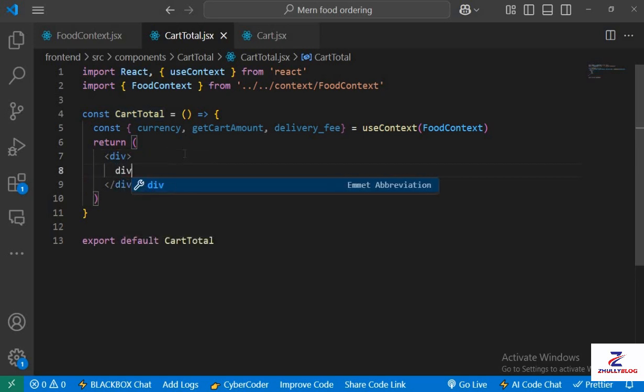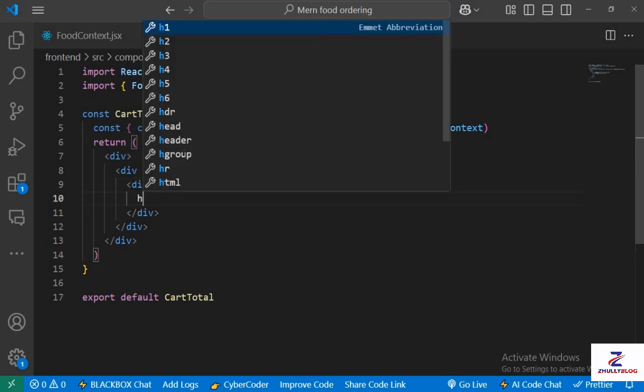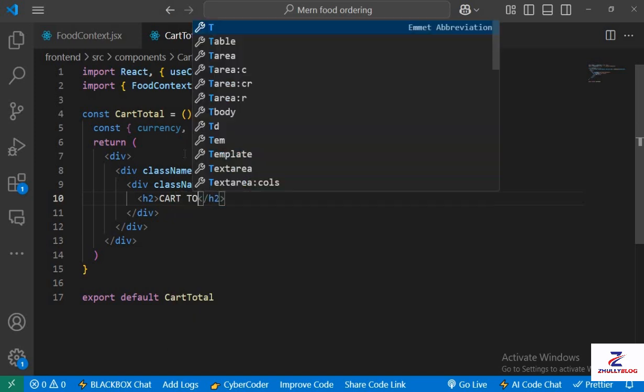So I'll create a div tag and I'm going to give it a class name of cart total container. In our cart total container, we'll have the first div tag for the title, the dot cart title, and it's going to have an h2 tag, cart totals.